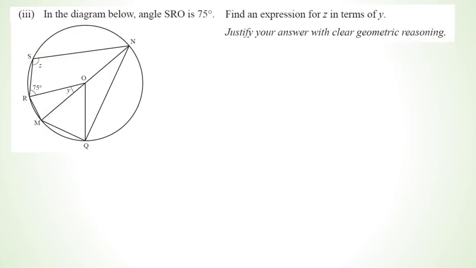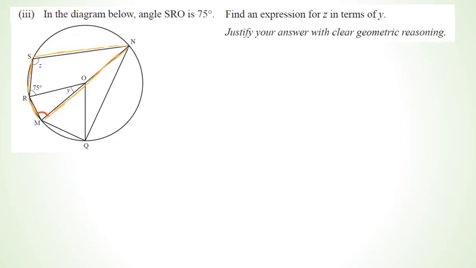Okay guys, so for this question you've been asked to find an expression for z in terms of y. So I'm going to use that same kind of idea of the cyclic quadrilateral before. I'm going to be looking at particularly this cyclic quadrilateral, because I know that angle z and the orange angle should add up to 180 degrees.